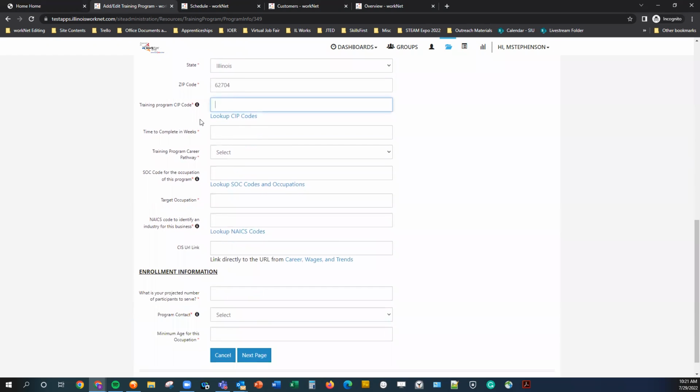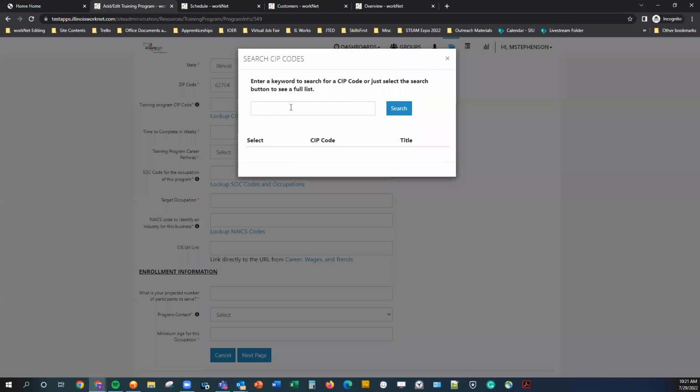And then there's the CIP codes that we'll need to enter here. And we have info bubbles here that talk about what this and some of the other codes that we're going to be entering in here. But if you don't know them, that's not a problem. You can select this lookup CIP codes here, and you begin to enter in some information, some text, and there will be some suggestions that follow, and you can select the appropriate one based on the keywords you're entering.